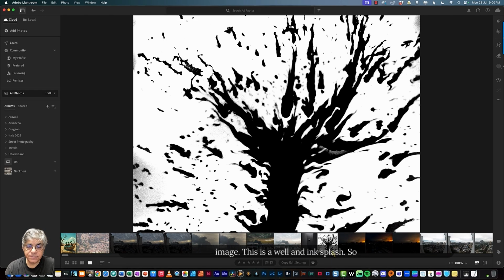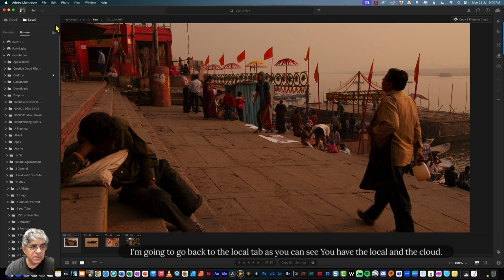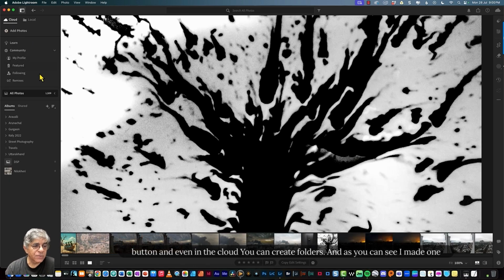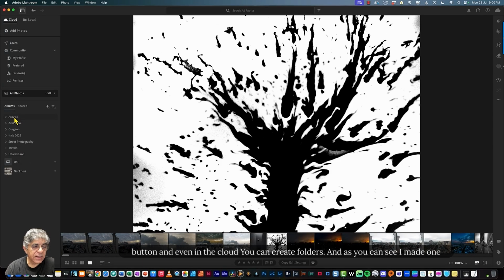This is an ink splotch. So I'm going to go back to the local tab. As you can see, you have the local and the cloud. You can copy a photograph to the cloud by pressing this particular button, and even in the cloud you can create folders, and as you can see, I've made one which is DSP.